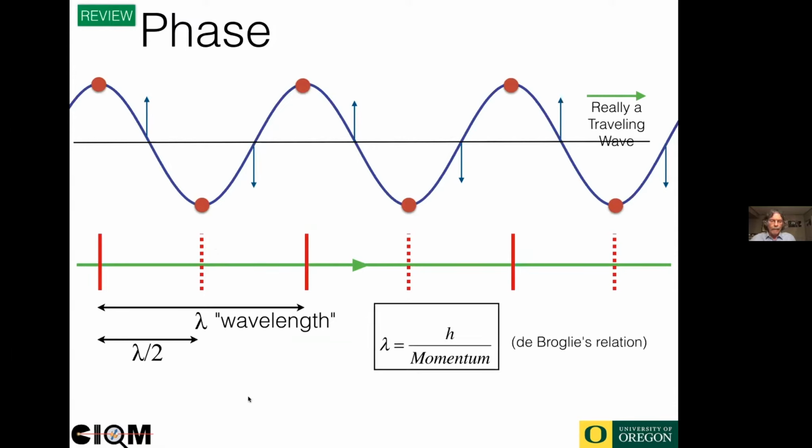In the reading, it was pointed out that in quantum physics, the wavelength of a quantum wave is equal to Planck's constant h divided by momentum. And momentum, of course, for an electron, is equal to the mass times the velocity. But for a photon, the mass is 0, so you can't use that same formula. But there is a different formula for photons, and a given photon does have a certain amount of momentum. So this formula applies as well to photons. This is called de Broglie's relation.